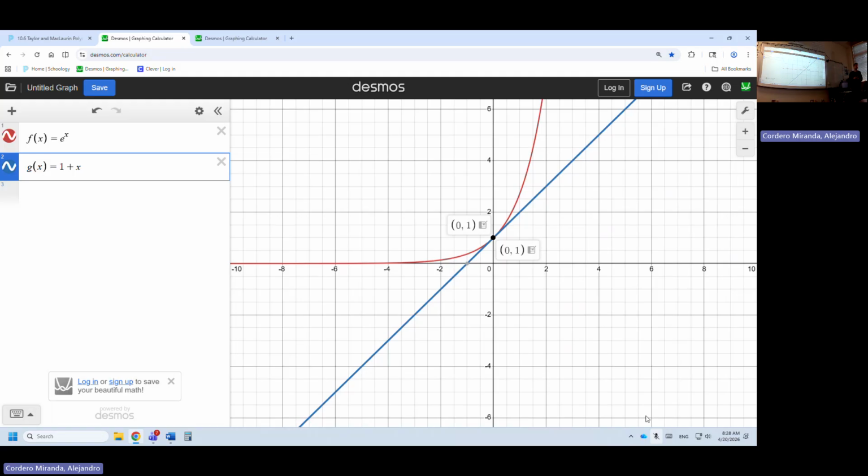Okay, now let me speed up because now you're getting the idea. The blue does a decent job, but what if I went even further? What if I matched not just the function value and the derivative value, but also the second derivative value? So it would match the value, the slope, and the rate of change of the slope. Okay, so here's me speeding up a little bit. If I now want to match the second derivative, I'd want it to match the second derivative of my function. So the second derivative is still e to the x, and f double prime of 0 is still 1. Okay, so now back to you guys.